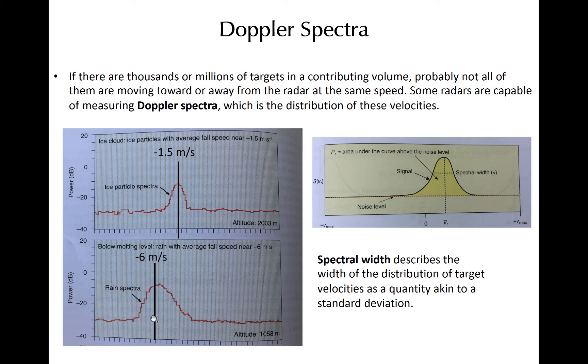And at the bottom is a Doppler spectrum for falling raindrops viewed by a vertically pointing radar. The mean of the spectrum was at about 6 meters per second, but the raindrops falling at between 0 and about 9 meters per second were observed. In these two examples, the spectral width is much smaller for these ice crystals than it is for the raindrops. And this would tell you that the mean radial velocity in this particular example at the top, with a smaller spectral width, is probably more representative of all the targets in the volume than in this case down here with the large spectral width.